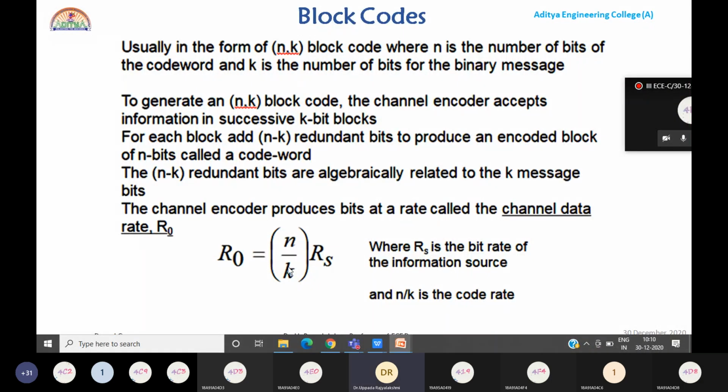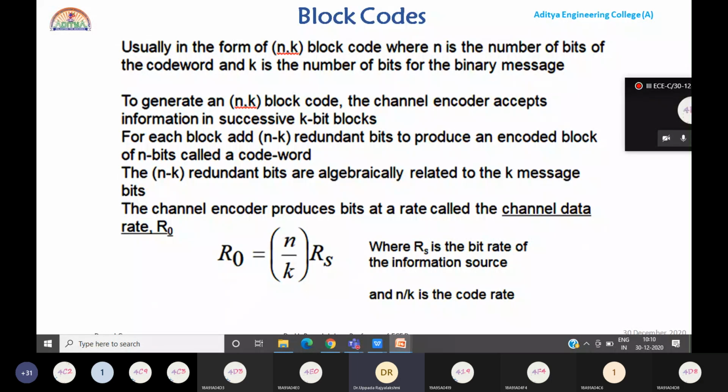k is the number of message bits present in the message, and n is the number of bits present in the code word, or you can simply say n is the code word length and k is the message length, and n minus k is the length of check bits. Check bits are also called redundant bits because these check bits increase the redundancy.